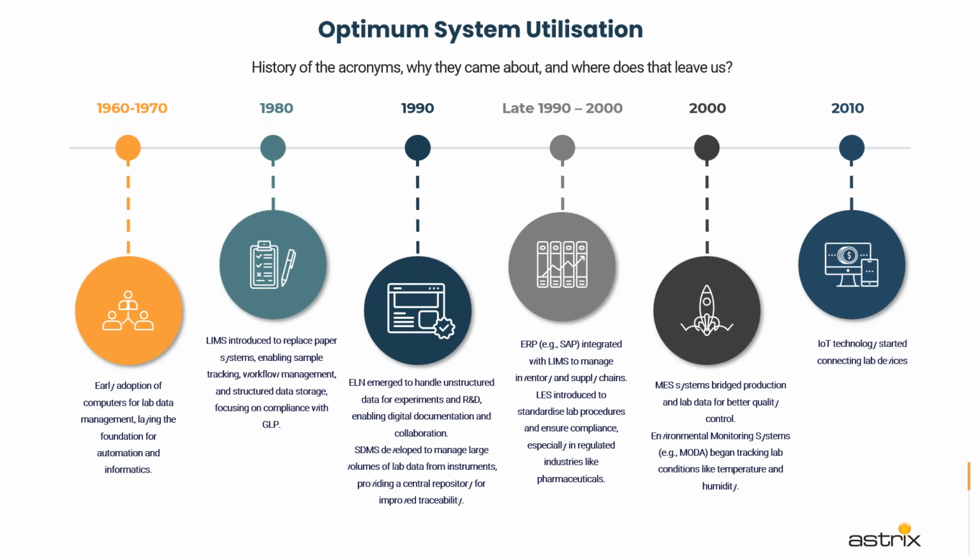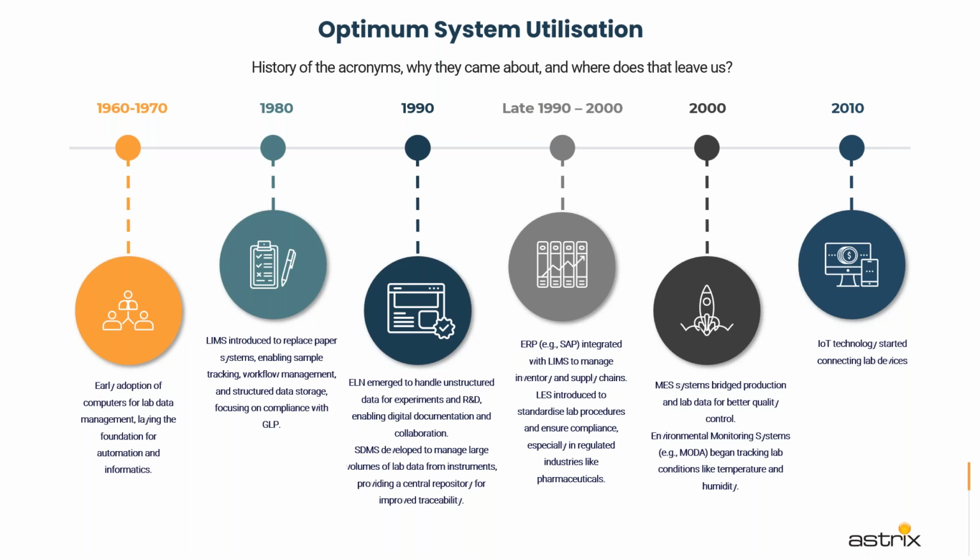But both of these systems had a bit of an issue, and that was that more and more labs started generating more and more data, especially when you start thinking about instrument data. And around that time, the resolution of these instruments was getting pretty good. So you had this situation where you couldn't store your instrument data in your LIMS, and you certainly wouldn't store all of that data in your ELN at the time.